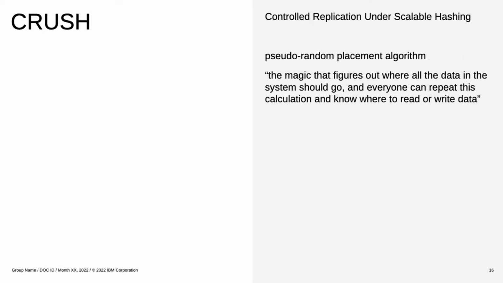As Mr. Weil calls it himself, Crush is the magic that figures out where all the data in the system should go, and everyone can repeat this calculation. Every member of the cluster knows where to read or write data. It's Crush that really makes Ceph unique, because most other storage solutions will have a bottleneck for some kind of lookup table or something like that. That's how Ceph gets around it. It becomes as resilient as it is. And that's about that, right? Yeah, that's about as far as we're going to get in our beginner's guide.